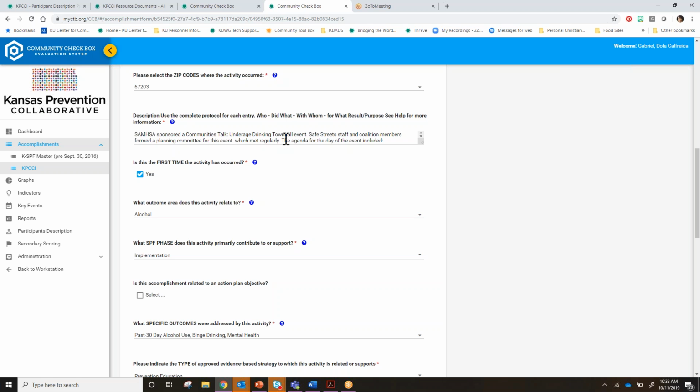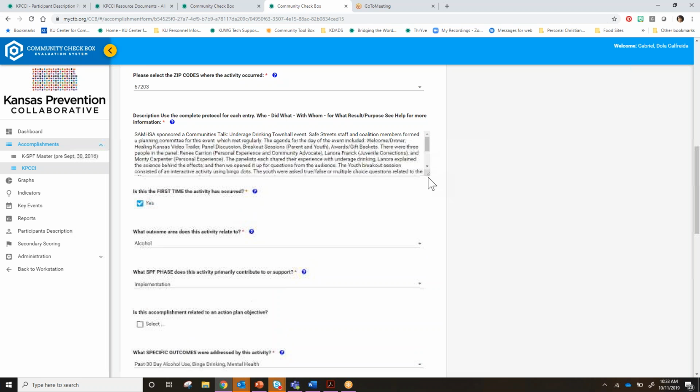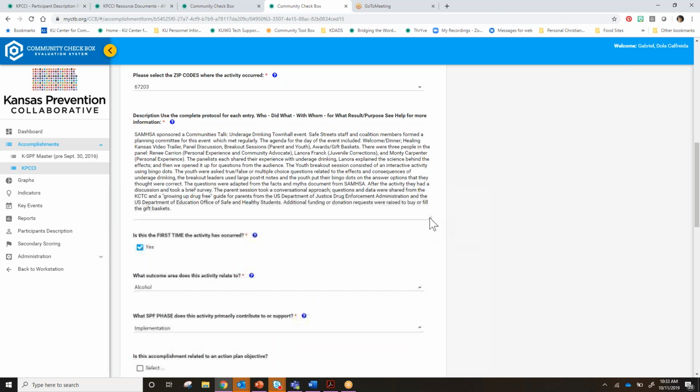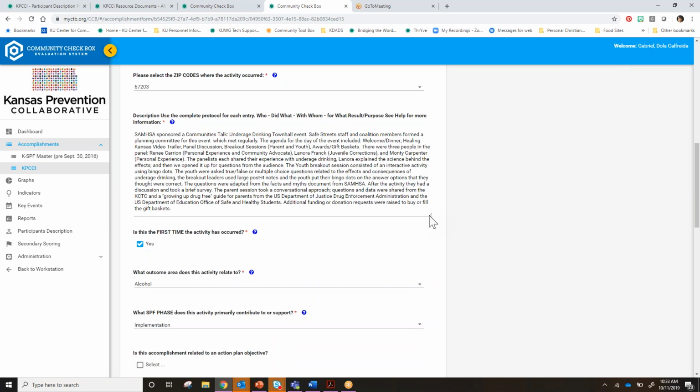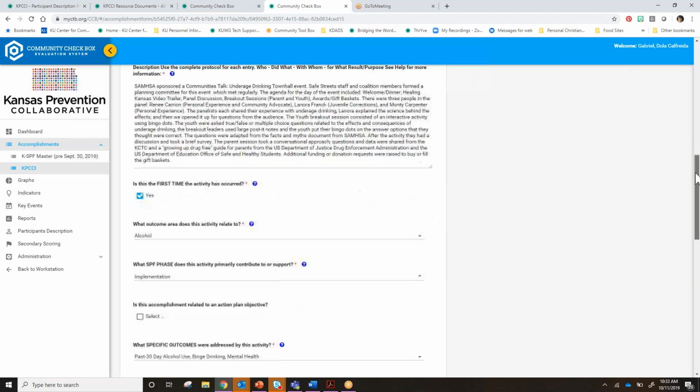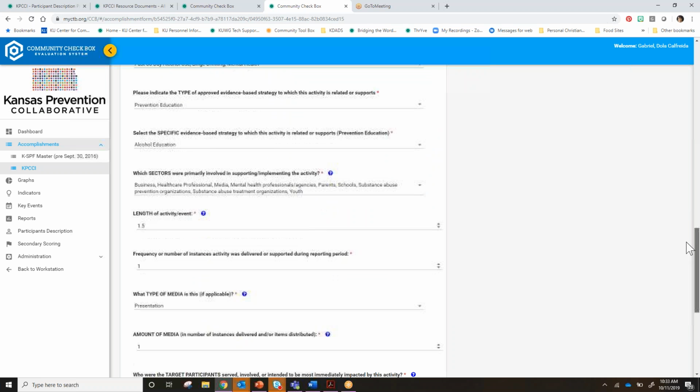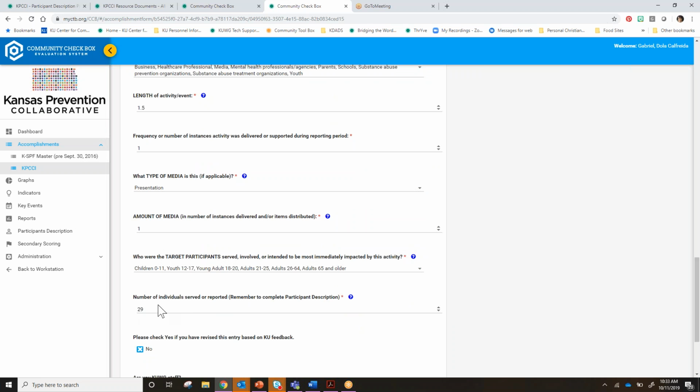Safe Streets staff and coalition members formed a planning committee for this event, which met regularly. The agenda for the day of the event included an extensive amount of information. So let me roll back on what I was saying. This is a great entry, and because they hosted the event, it is absolutely appropriate that the 29 is posted here.